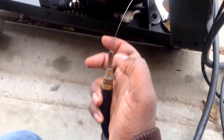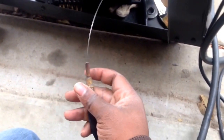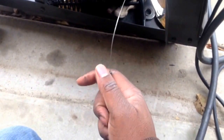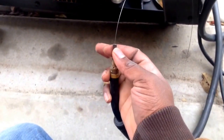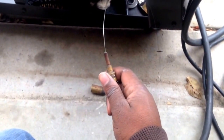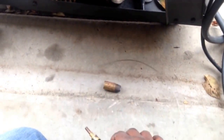Sometimes you'll be welding, and the tip just freezes up, and your wire gets stuck in there. You just unscrew it, hit the button, pull up a little wire, cut it off, and throw it in the trash. These things go bad all the time, bro. So once you get one that goes bad, don't trip. Just get a couple extra tips. They sell them, you can get them for like $5-6, and keep it pushing.